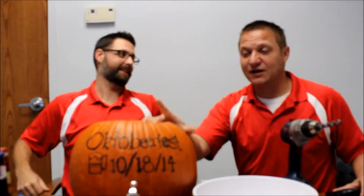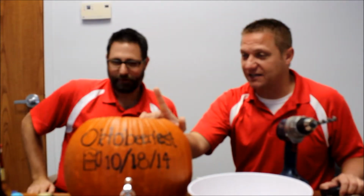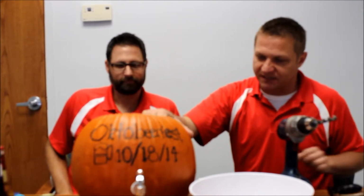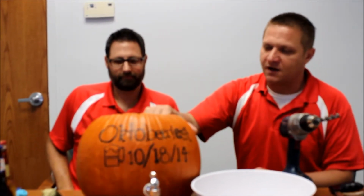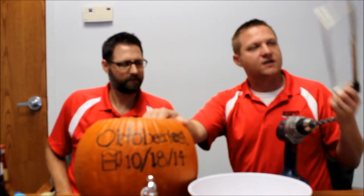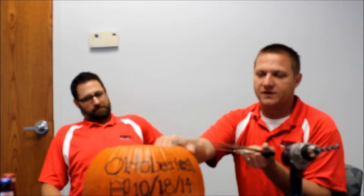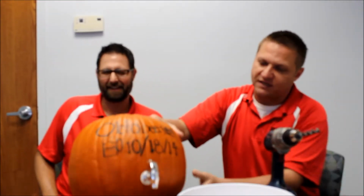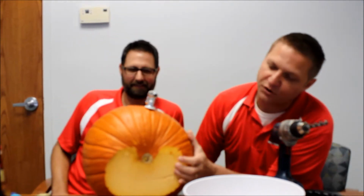Okay, wait. Don't put the beer in it yet. What's next, Ryan? There's a couple of things we have to do yet before we get to drinking out of this thing, and that is to level the bottom, because obviously if you've ever seen a pumpkin, they're round. They're not level on the bottom. So you can take a simple hacksaw and just level the bottom out, but don't get too close because you don't want a hole in the bottom where all your beer will leak out.